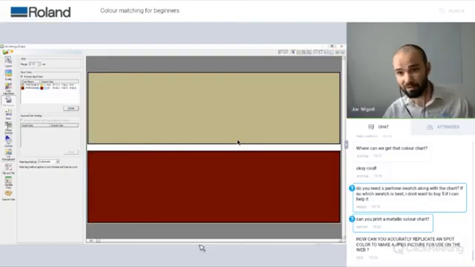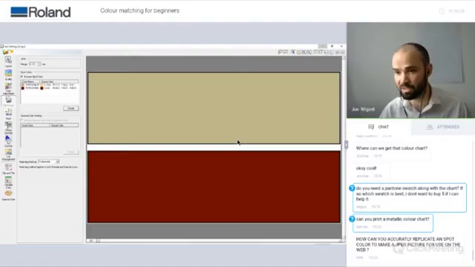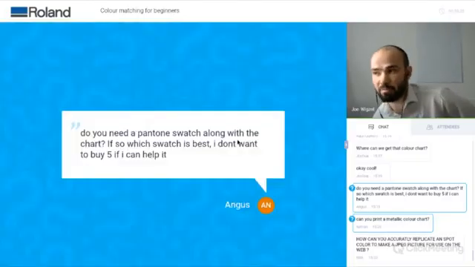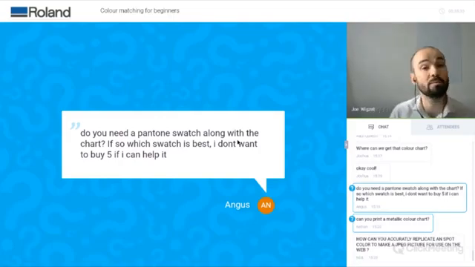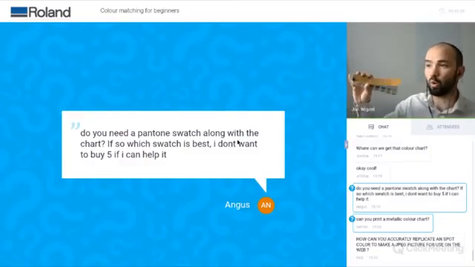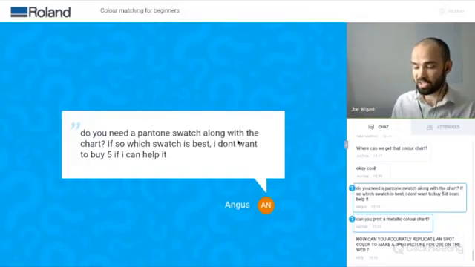Okay. If, however, you do want to have a Pantone swatch, as you mentioned, and you want to be able to use it to match to, so let's just go here. So the color book that I would recommend is one called the Color Bridge. Now the Color Bridge, I've got a very old one here just as an example for you. So it says the Pantone Color Bridge.